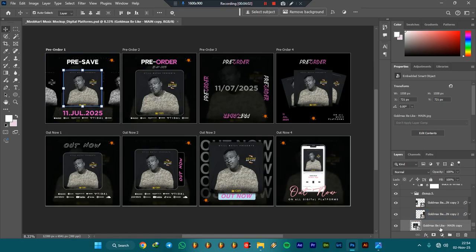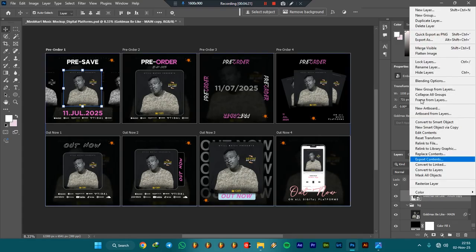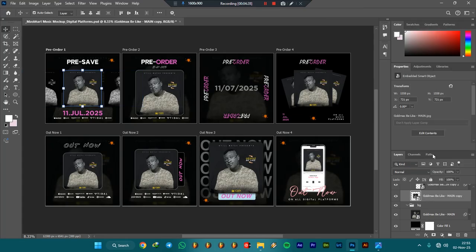So here's how I do it. This is the photo, this is the layer of the photo. You right click and you say replace content. I'm going to replace this photo. So how I made this mockup, sorry, my computer kind of crashed, but as I was saying, how I made this mockup is when I change this photo, it changes everything except this one.